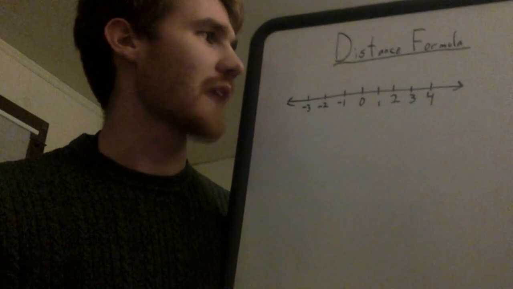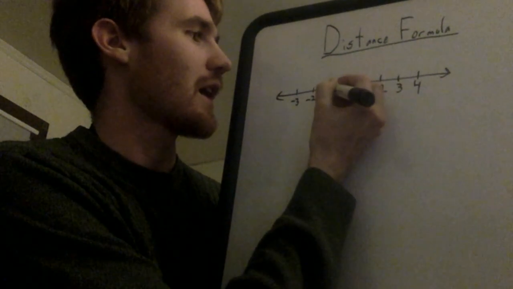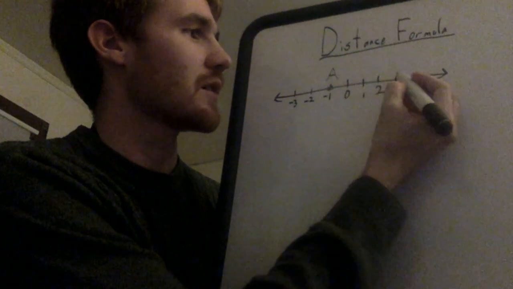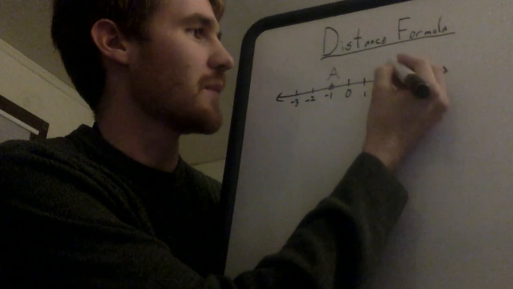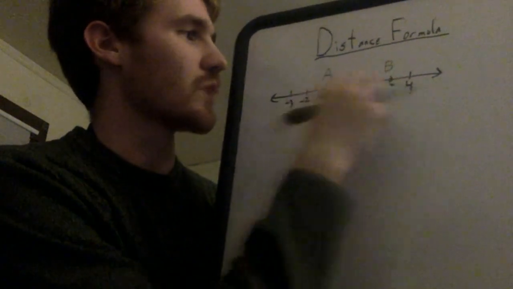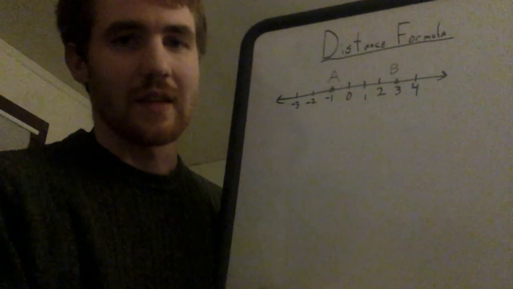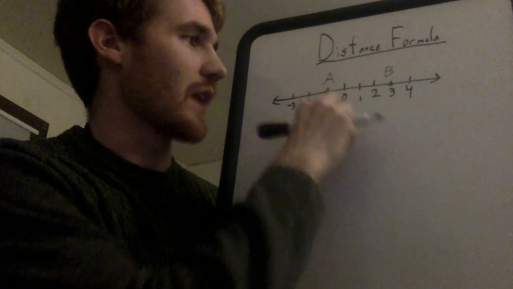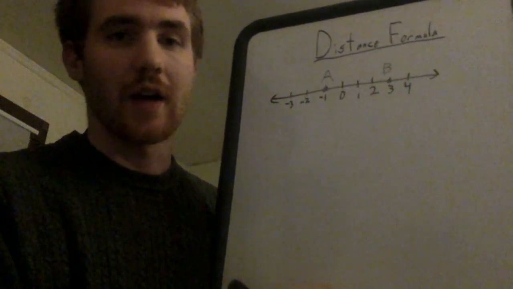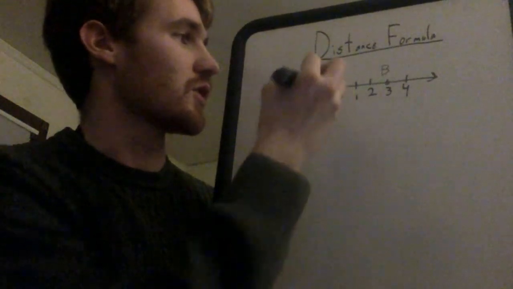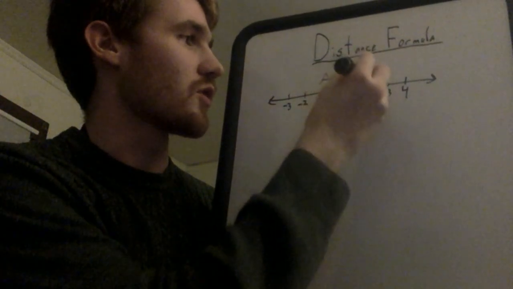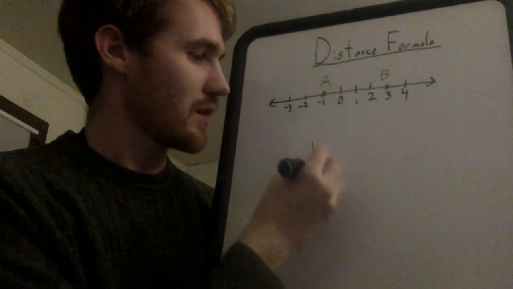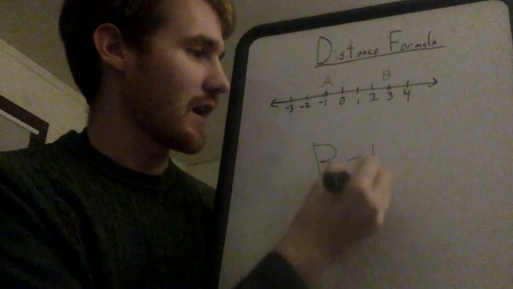So the midpoint formula asks us, if we've got point A and point B, what's in between these two, what's in the middle of them. The distance formula is asking us to find how far it is to get from point A to point B. On a number line, this is pretty straightforward. You can count 1, 2, 3, 4 steps, or you can just do B minus A.